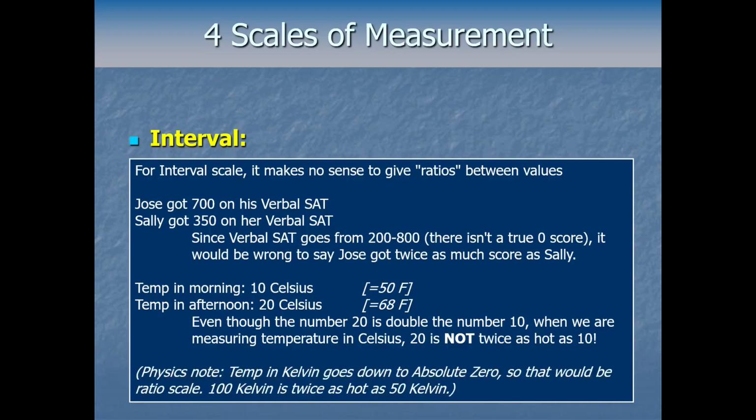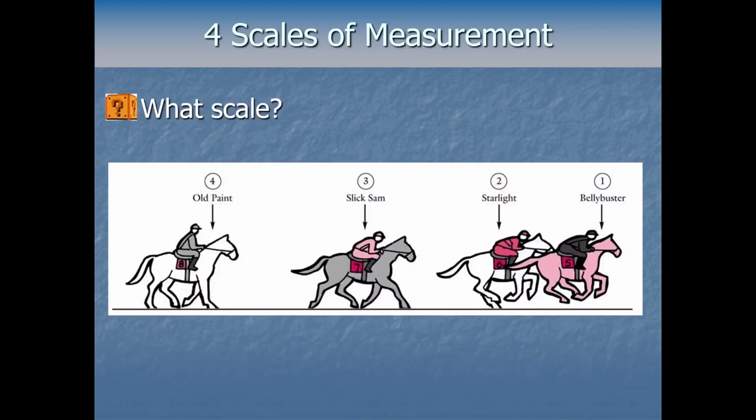Now, just a side note, before any physics majors try to call me out: yes, if you record temperature in Kelvin, that is actually on the ratio scale, because Kelvin, as a way of measuring temperature, does go down to absolute zero. There's a true 0 point, so in that case, 100 Kelvin is literally twice as hot as 50 Kelvin. Or 400 Kelvin is actually half of 800 Kelvin, but only because that's on a scale with a true 0. So it's ratio.